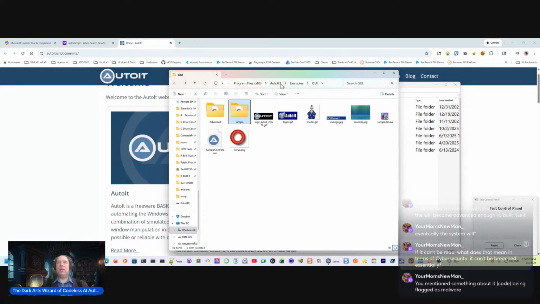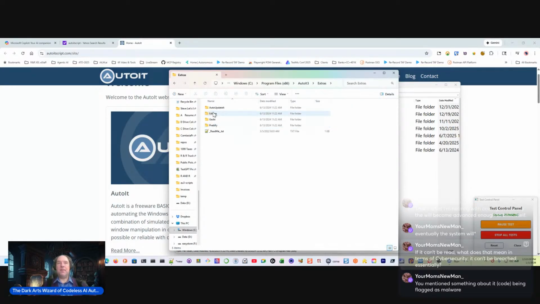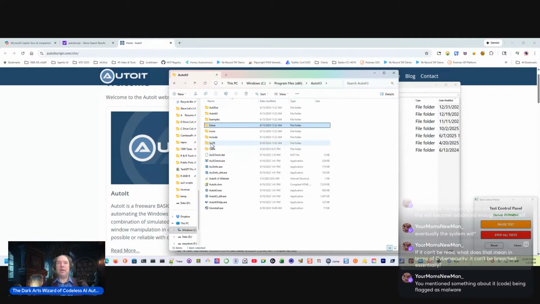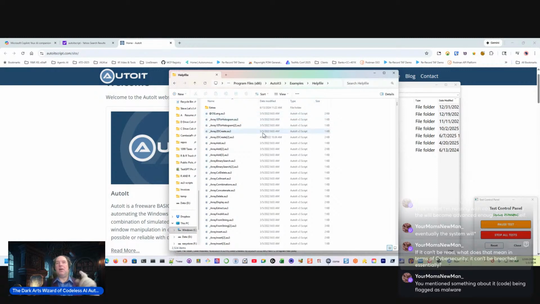Here's the extras, editors, an examples folder, and the help file. There we go. This is the help file.